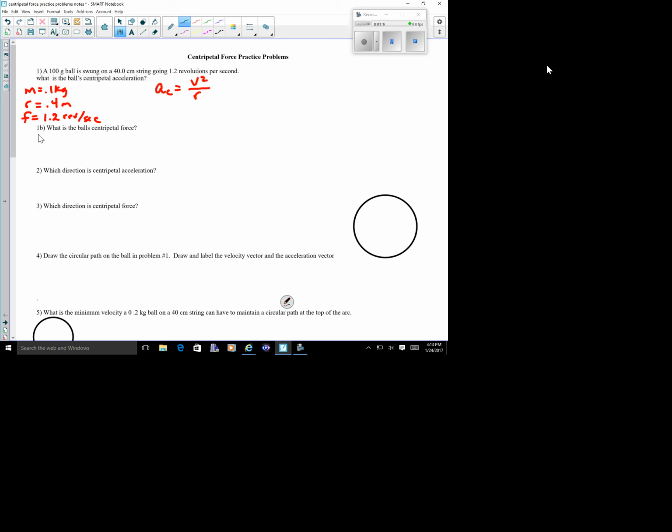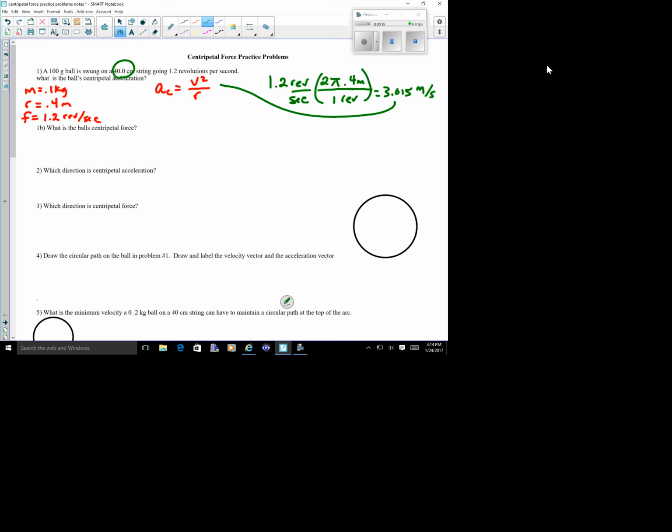Let's do this in green. We're going to take 1.2 revolutions per second. A revolution is the same as the circle, and since I want regular velocity, that's distance over time, and the distance around a circle is its circumference. The circumference is 2 pi times the radius, and the radius is given to you right here at 0.4 meters. So instead of r, I'm going to put in 0.4 meters there. And then that's per revolution, so the revolution is going to cancel out, and I'm going to be left with 3.015 meters per second.